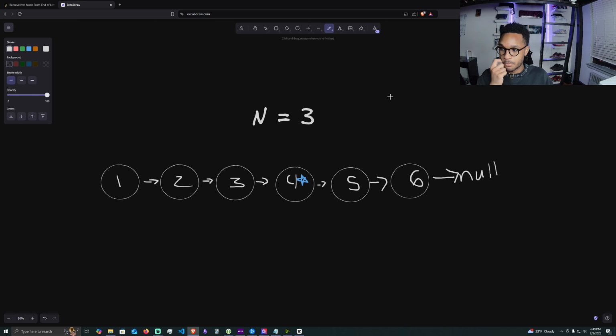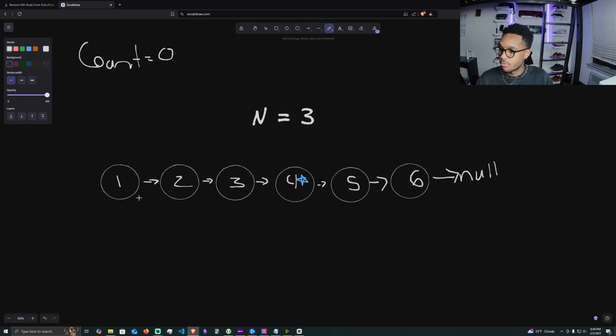What we want to do to calculate our target node, we can see with our eyes that the target node is 4, but how can we get the computer to know that? First, we'd have to know the length of the entire linked list and just subtract n from it. But how do we know the length of the linked list? We're going to have a variable called count. So let's say count is going to equal 0. And we're going to have a variable called cur, and it's going to traverse the linked list until we reach null.